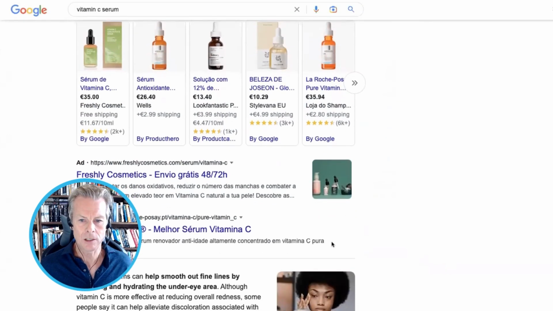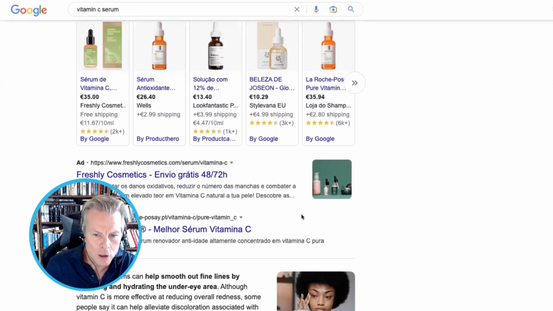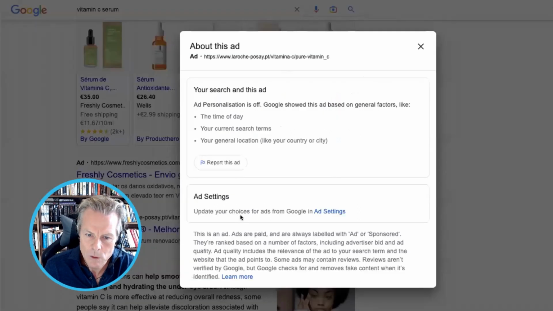So here's a Google Ad. Go to Google right now and Google your particular thing. You'll see some Google Ads. And then you see the little pointy down arrow. I don't know the correct term for it, which is why this ad. And it tells you all this information, okay?